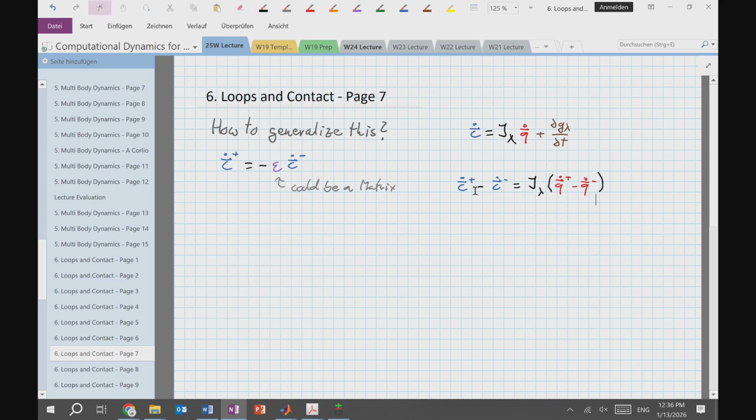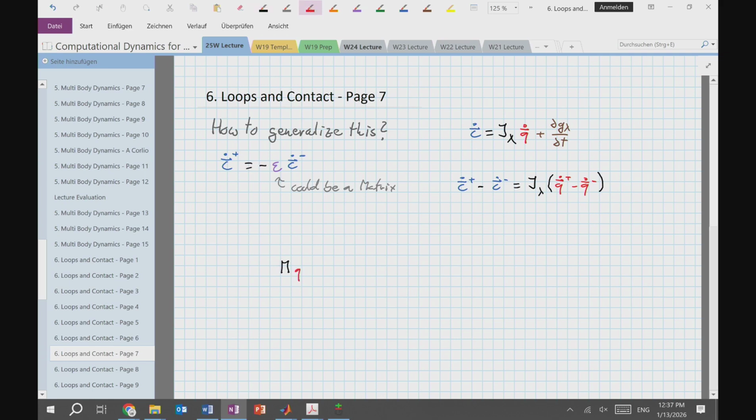So these rheonomic components in this difference would be the same, right? This happens in 0 time, so my constraints don't change. If there's a time-dependent constraint, a motor, that motor cannot move in 0 time. So this term would be the same on the left and the right, and we're basically always, also for rheonomic systems, going to get a change in constraint space velocity that can be written in this form. And now we somehow have to get this into our equations of motion. And I leave a little bit of space above this and before.